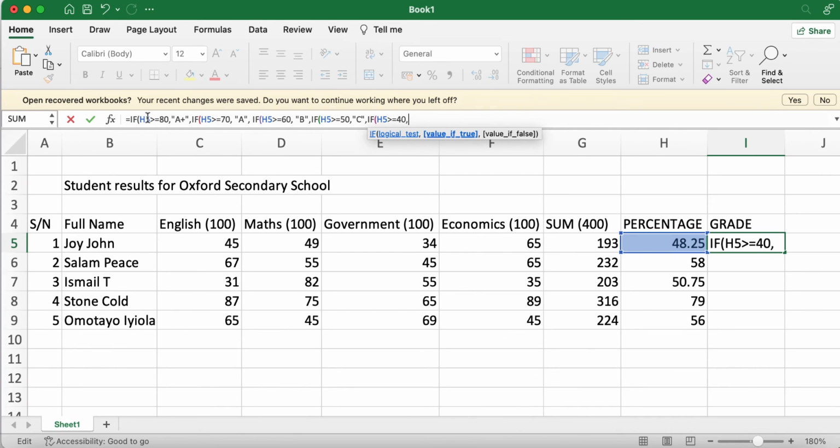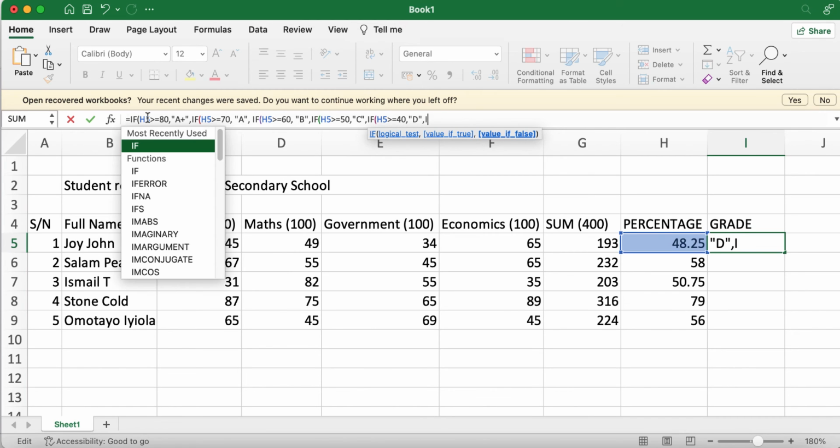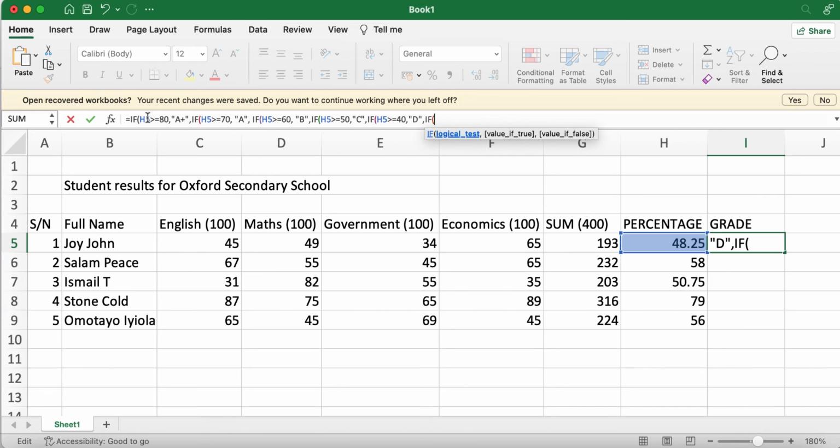Do a comma, and the expression would be a D. And lastly, this is if h5 is now less than 40. That's a failure, right? So you're going to have the expression failed woefully.